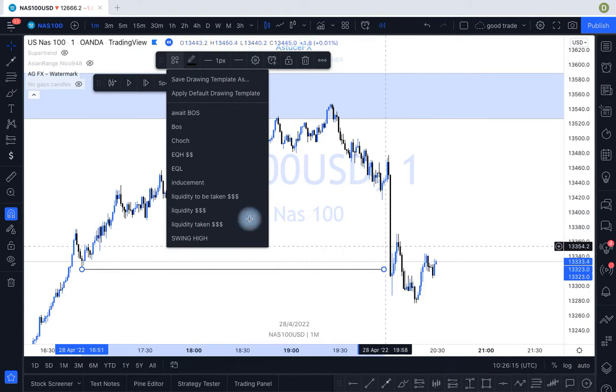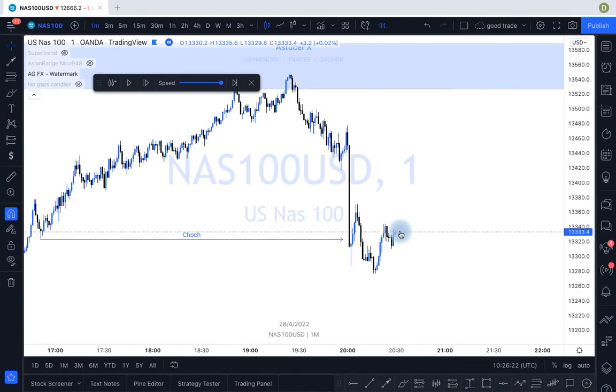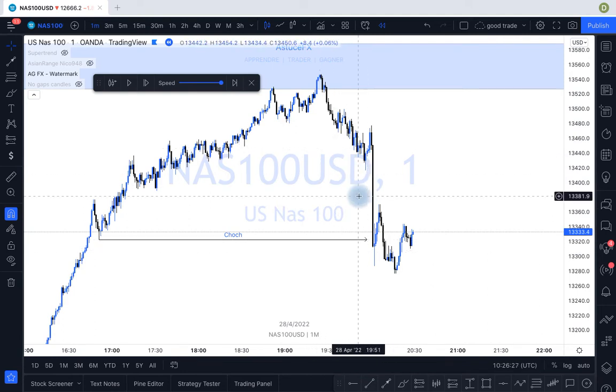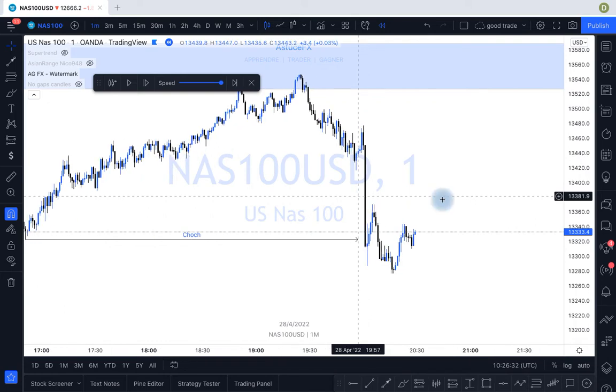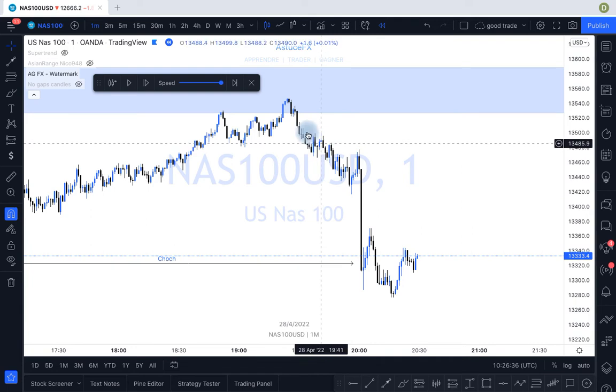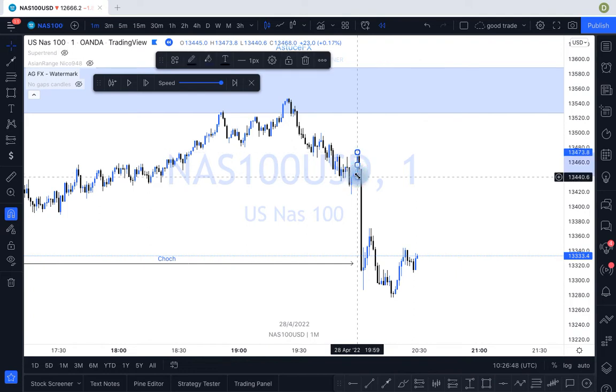Then I can clearly see we broke this level, which will be our CHoCH, or the change of character. What I often look for when I'm looking for confirmation is some kind of change of character, or Wyckoff accumulation distribution, something like this. So from this area you can clearly see this one is coming down in some kind of correction. I can't really take this whole one as a POI, but the one I can really select as a POI is this last bullish candle before the down pressure.